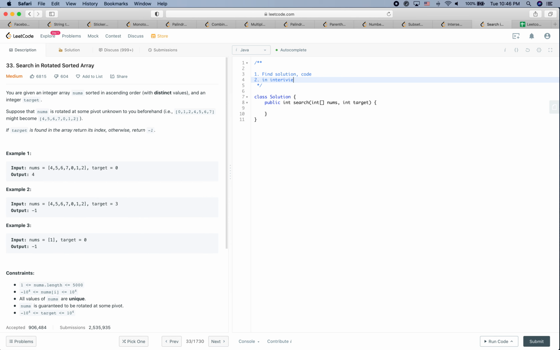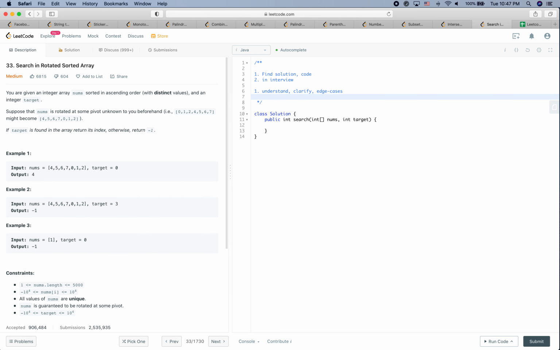So let's get started. Remember, in a real interview, the first step is always to fully understand the problem. If there is anything unclear, please bring up the question, and at the same time think about some edge cases. So let's take a look.